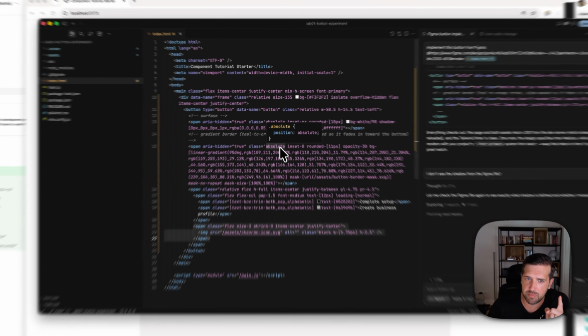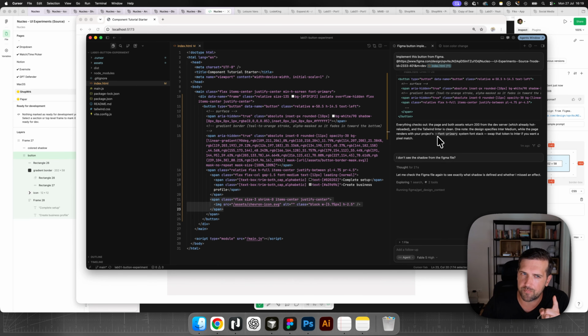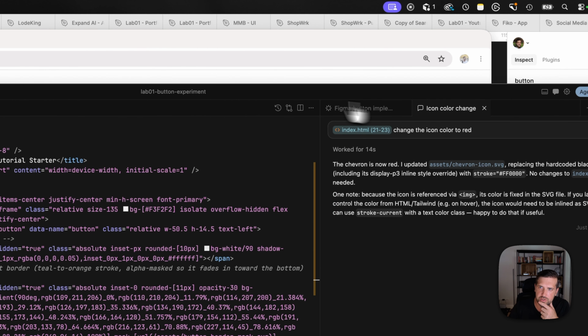So let's go back to the button. I don't know if it's even possible for Fable to go back to the Figma file, retrieve the shadow, because it was not generated at all, the code of the shadow. Let's see if it can do that. In the meantime, it changed the color of the icon to red.